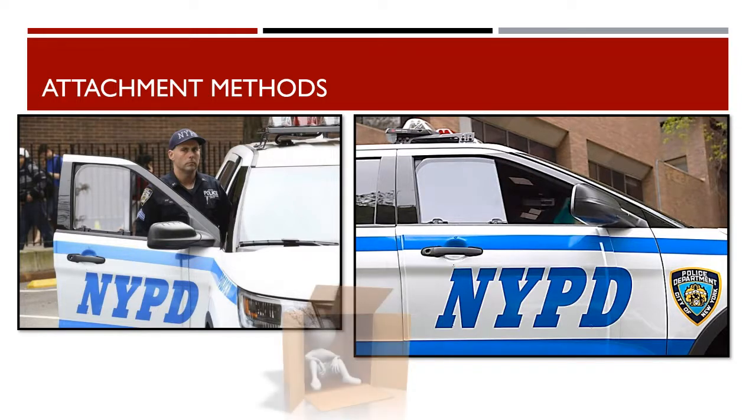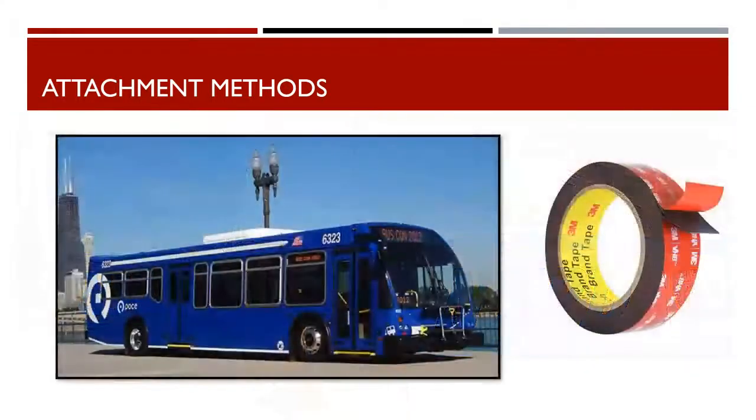It was then that the police discovered that the homeless people, especially in New York, found out about the panels, and they were stealing them off the cars to use them as shelter. The panels are now screwed on in 6 places around the perimeter. There are many ways to attach our thermoform parts.